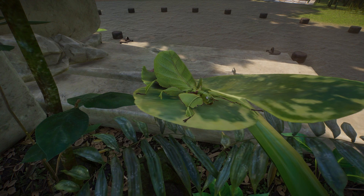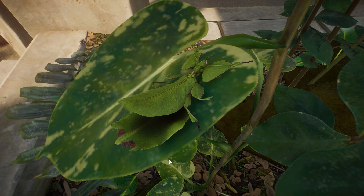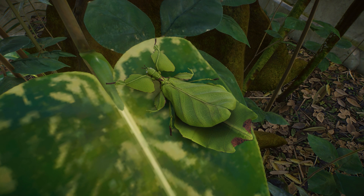Just a moment - the Malaysian giant leaf insect is really fascinating. Not all species of leaf insect do this, but they actually have little marks on their sides that make it look like this is a leaf that has been already chewed on - a leaf that already has a little bit of damage. This makes them a little bit less appetizing to leaf eaters and gives them a more realistic look. If you're the shiniest leaf on a tree while all the other leaves aren't looking their best, you're going to stand out - and the entire modus operandi of the leaf insect is to not stand out so you don't get eaten.